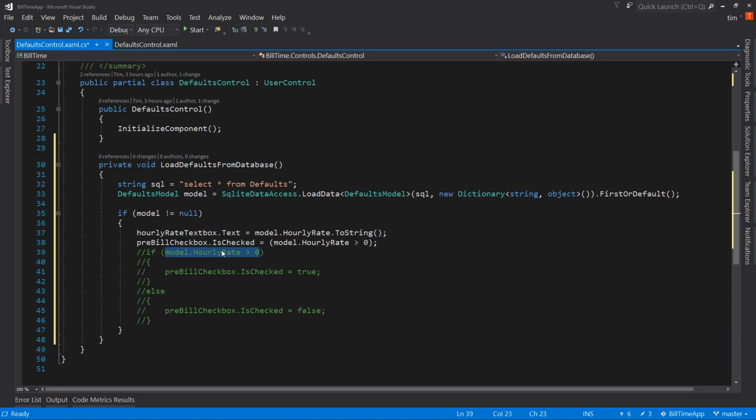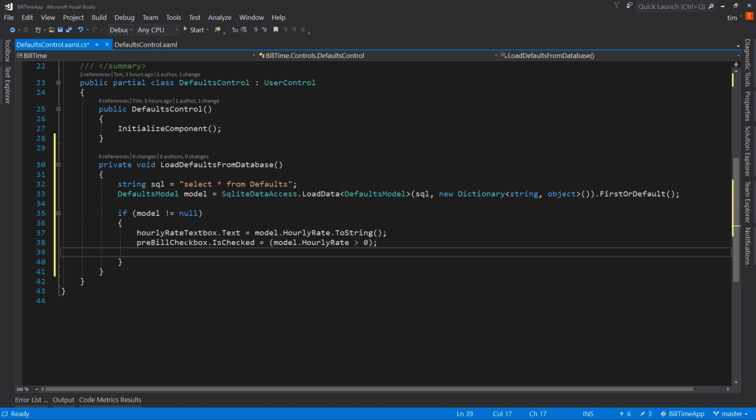So if it's true, we set the is checked to true. If it's false, we set the is checked to false. Well, why do this whole if statement when we can take that value and put it right into is checked? That's all we're doing. So we're shortcutting all of this with just the one line. That's a little bit of a shortcut there, but it's a pretty clear one.